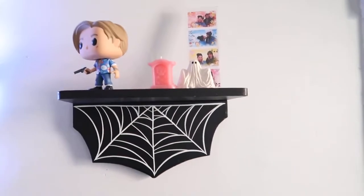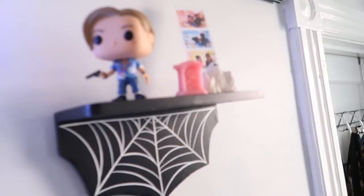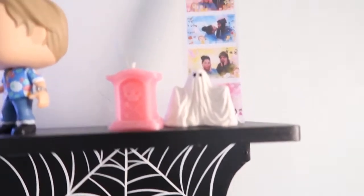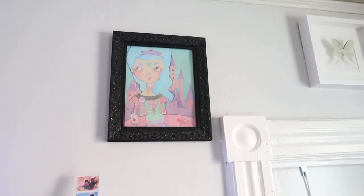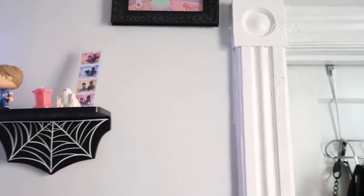Here's my laundry hamper. And then I have this really cute spider web shelf — this one's smaller than the other one on the other side of my room. I have a Leonardo DiCaprio Funko Pop from Romeo and Juliet, and then another candle — this one is the scent Dragon's Blood, that's like my favorite incense smell. And then I have this really cute little ghost that I thrifted, alongside a photo booth picture with me and Michael — it's my favorite photo strip because it's like a Kauai type of theme. And then I have another painting by Lolly, and another painting on the other side of my room with her as well.